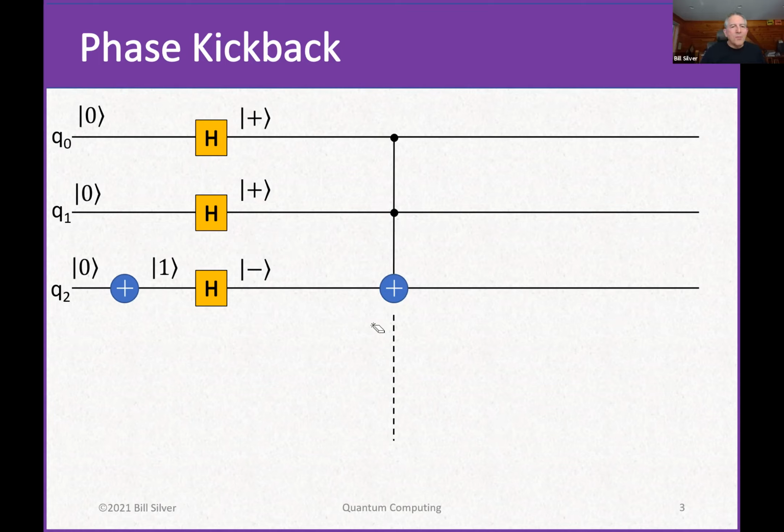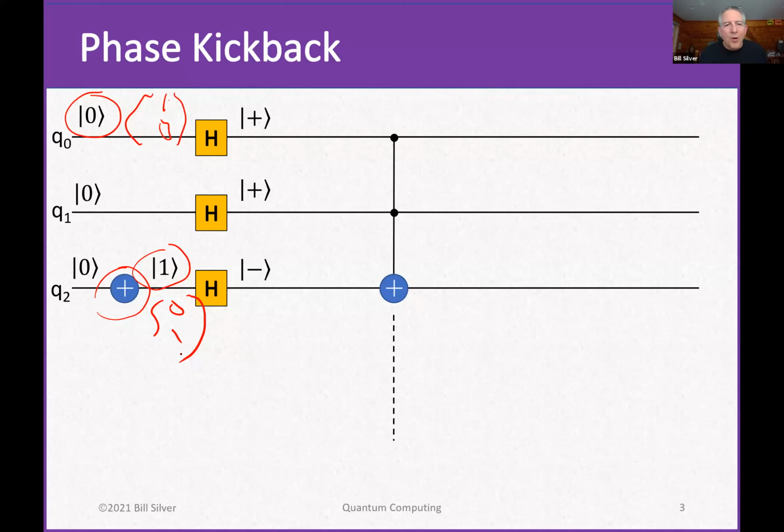So if we look at how this works, we start off with 3 qubits: 0, 1, and 2. By my convention and most people's convention, bit 2 here is the most significant qubit. They start off in this logic state 0, which is one of the basis states. Our little shorthand looks like this. And the NOT gate here turns the 0 into a 1. Again, those are just basis states. If you remember, 0 just looks like this, a 1 and a 0 like that. And a 1 is just a 0 and a 1 like that.